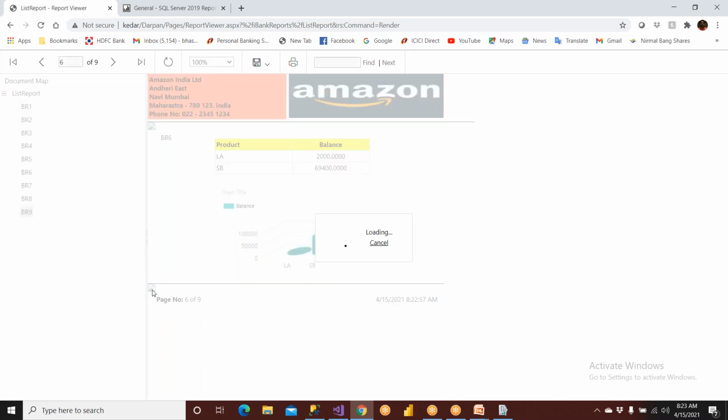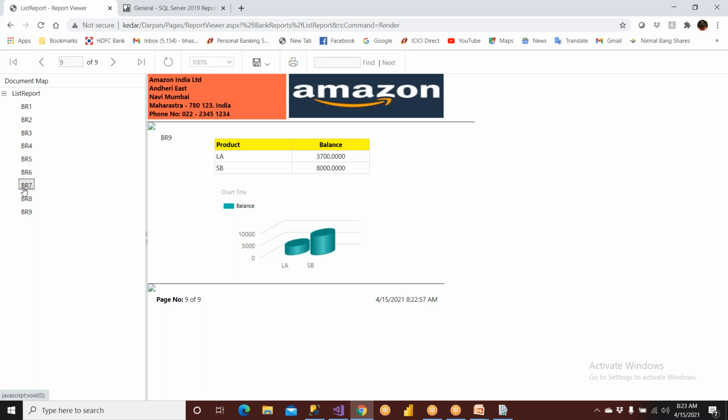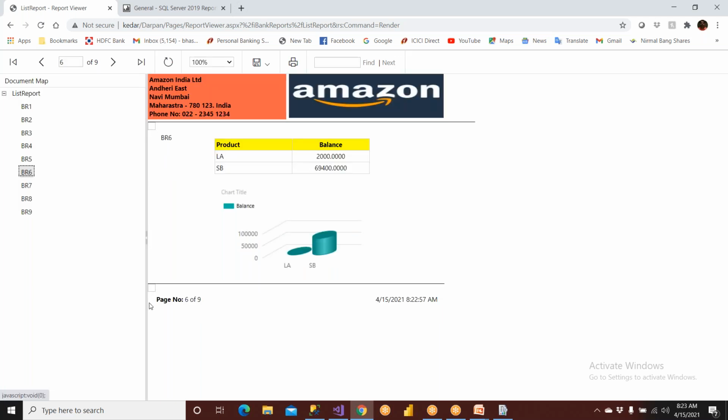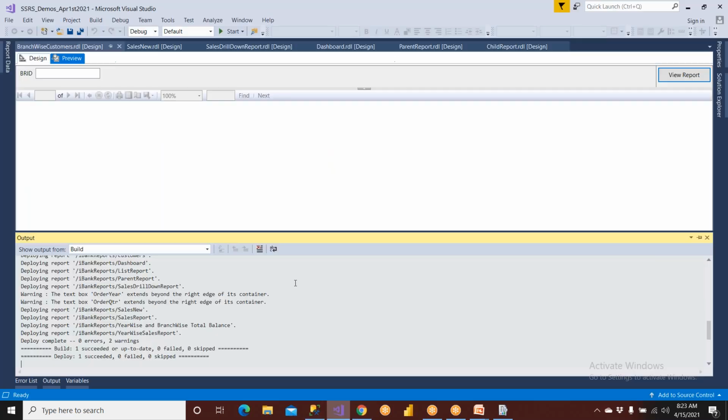Now, guys, if you see carefully, there are some blank objects here. Have you seen this? This kind of testing needs to be done before deploying, because the customer will ask you, what is this nonsense you're creating, right? So did you test it properly? You should not say, sir, I have previewed here itself.